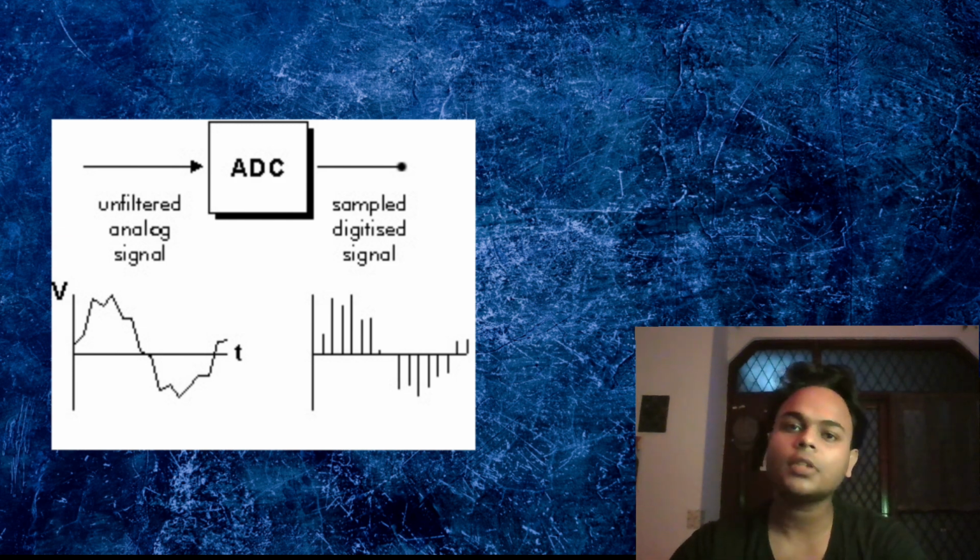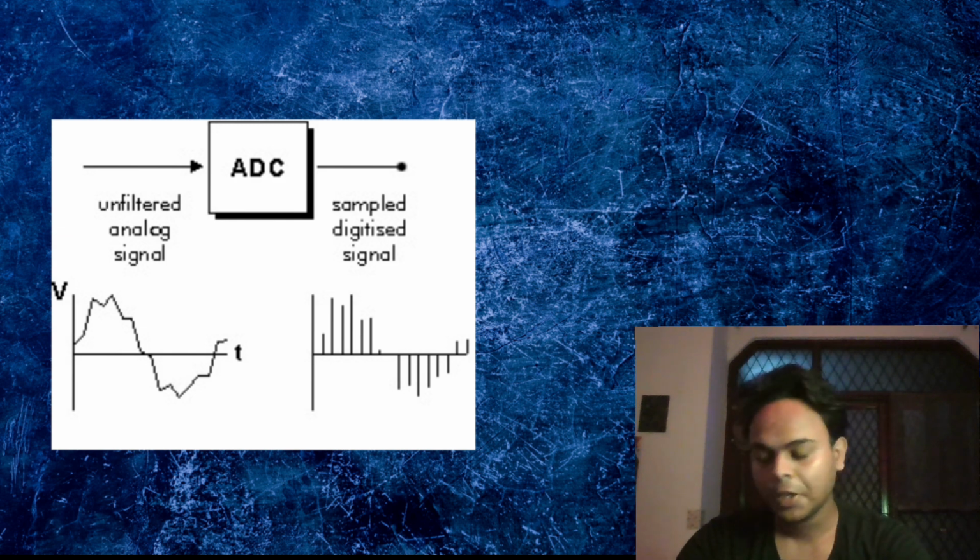Now computers understand discrete values, like 0 1 0 1 0 1. So we need converters. This analog data, as you can see from the graph of analog, needs to be converted into discrete form so that the computer can understand. Let's say it is converted into digital form, so we need analog to digital converters.